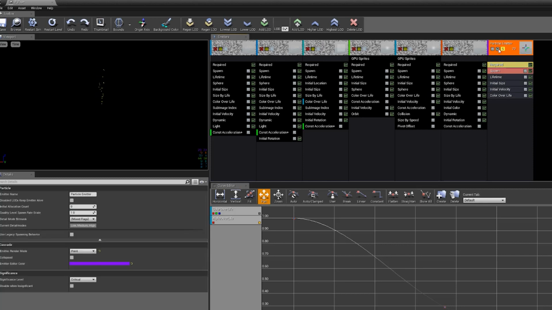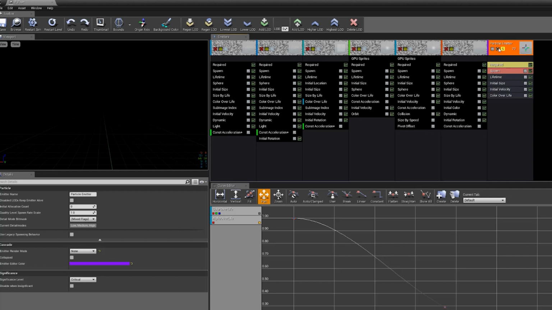If you click on it once, it will give you point mode. Now point mode is useful if you want to see your particle system by itself as a particle, and then you can change like a behavior. I use this if I want to do a specific behavior on the actual particle itself, as well as your cross mode. Now the cross mode will show you the size of the particle, and will also scale if you have a size by life in it. If you click again, you'll get your lights only. Now if this is set up to be a light, it's just the mode you need to have set on for that.